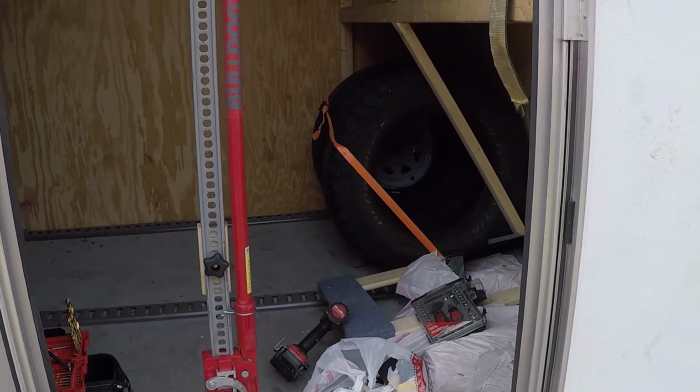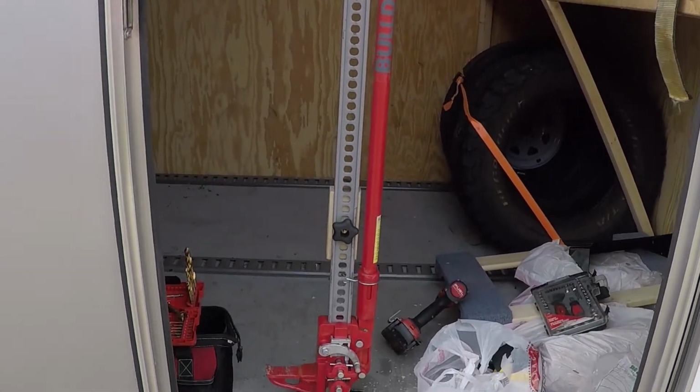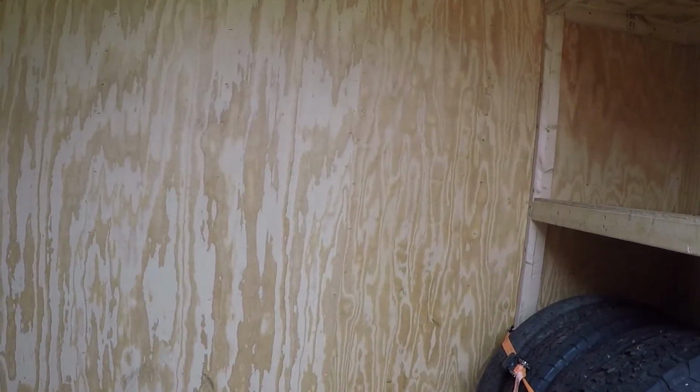Like I said, I'm gonna show you how to mount some stuff to your trailer. Now the problem is, your trailer's got plywood on it. Thin stuff, I think it might be a quarter inch. I don't know, I don't remember. You can see. The only thing is, you have to worry about poking through your sheet metal on the outside. I've been lucky so far on this trailer. Not so lucky on others, but yeah.